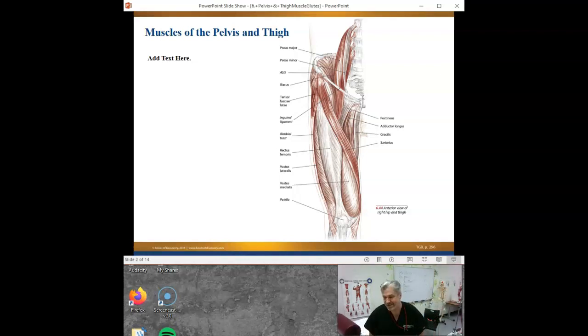We'll try to demonstrate this in lab at some point so this all makes sense, but it's stuff for you to think about. But I'm a big believer in iliopsoas stretches, however you manage them. Because my problem is when you go in to rub the iliopsoas, not only can you not get to it very easily, and not only is it really invasive to the client and all that kind of stuff, but it takes a long time and you can't rub the whole thing. You only get into a tiny portion of it. And so I just think it's better to stretch it. That way you stretch the whole thing, it's quicker, it's more effective.